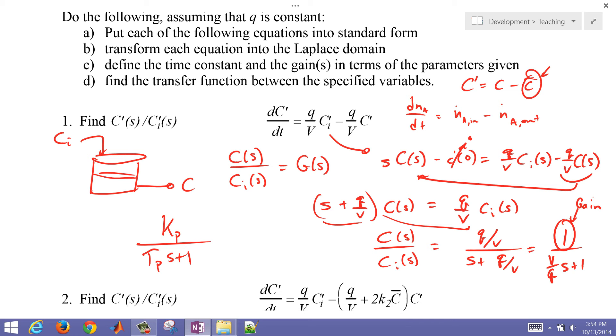If I have a change of 0.1 moles coming in, so I increase that by 0.1, then eventually the output is also going to see a 0.1 change. So my gain, the delta of my output divided by delta of my input is equal to 1.